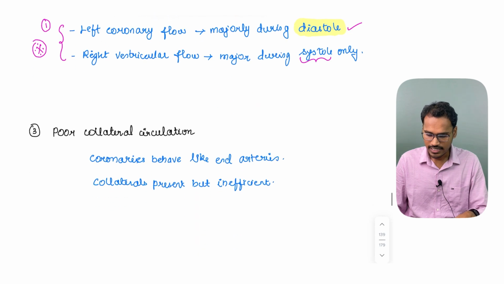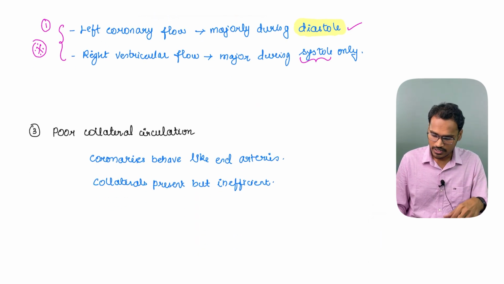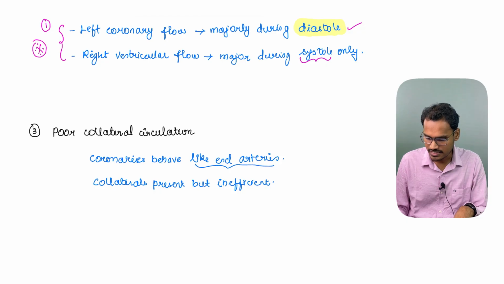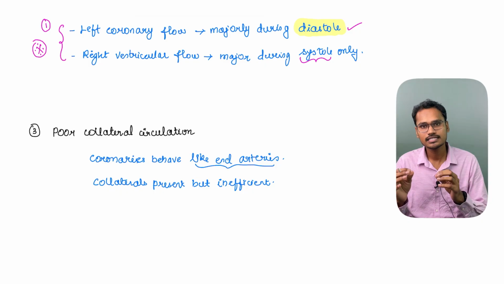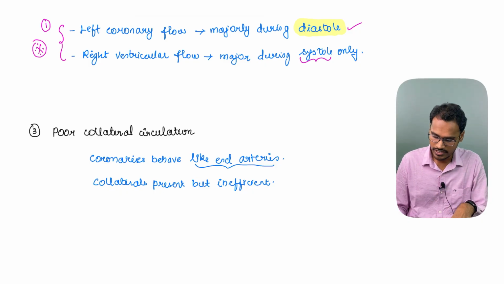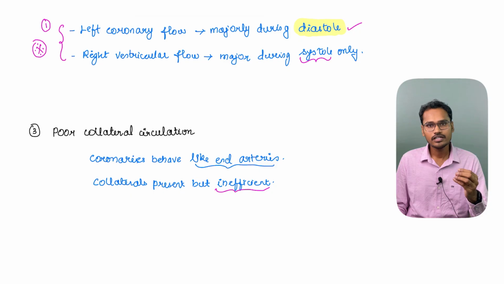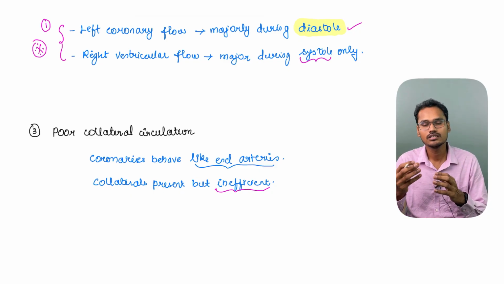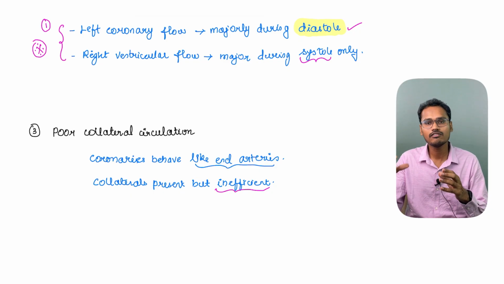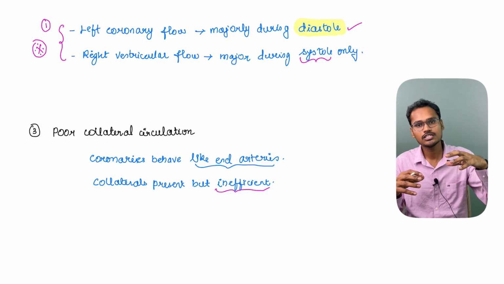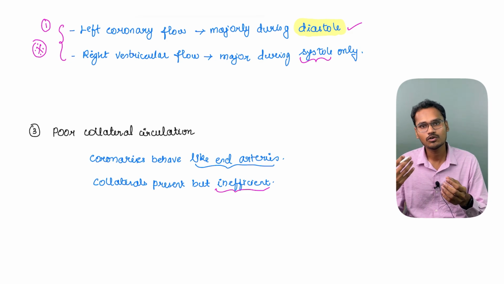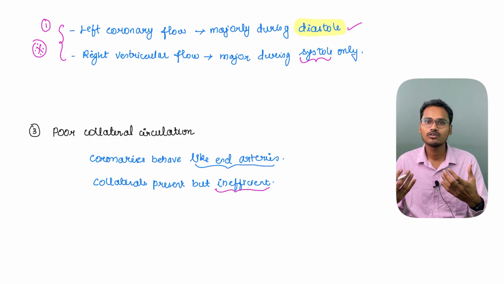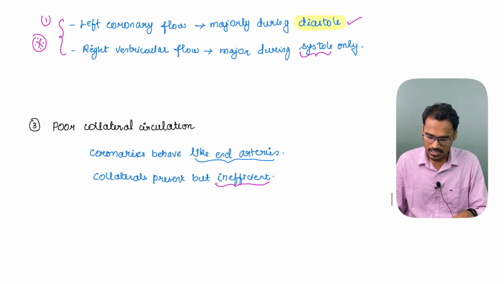Next, coming to the next point, it has poor collateral circulation. The coronaries behave like end arteries. So what is the disadvantage of an end artery? They don't have any collaterals. Of course, the cardiac system has some collaterals, but they are not very efficient. Even during a long-standing obstruction or any kind of stenosis, there will be development of collaterals in the heart, and while doing an angiography, a lot of vessels will show up. But again, they are not efficient. That's why with a sudden block, for example a double vessel or triple vessel block, it will cause a massive myocardial infarction. So the collaterals are not efficient.